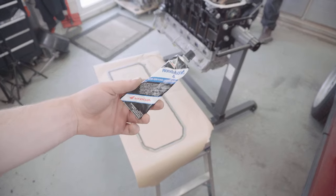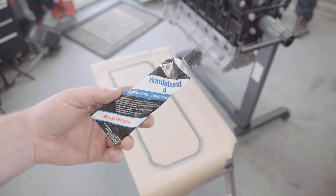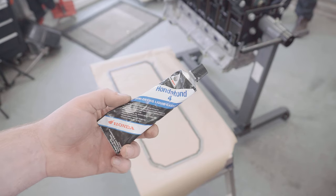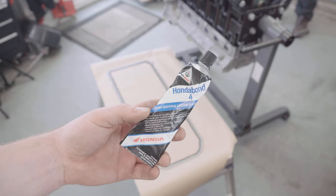To prevent any future oil leaks, I've got some of the old man's super sticky secret sauce here. I'm going to put a thin smear of it on the rubber part of this new sump gasket on both sides, and then we'll get the sump buttoned down for good.